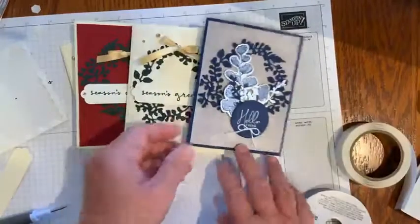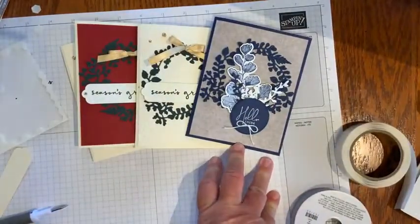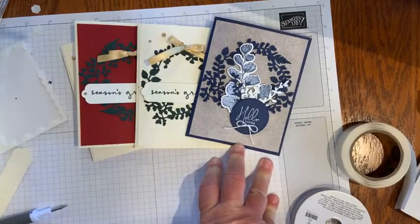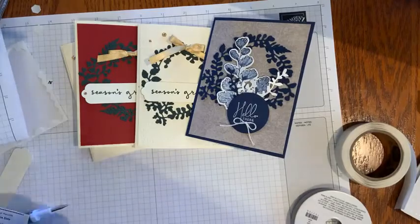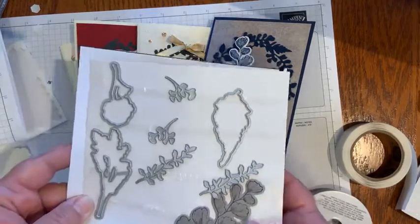You can get started on your holiday cards now using what normally wouldn't be thought of as a holiday set, but it's the natural prints dies.